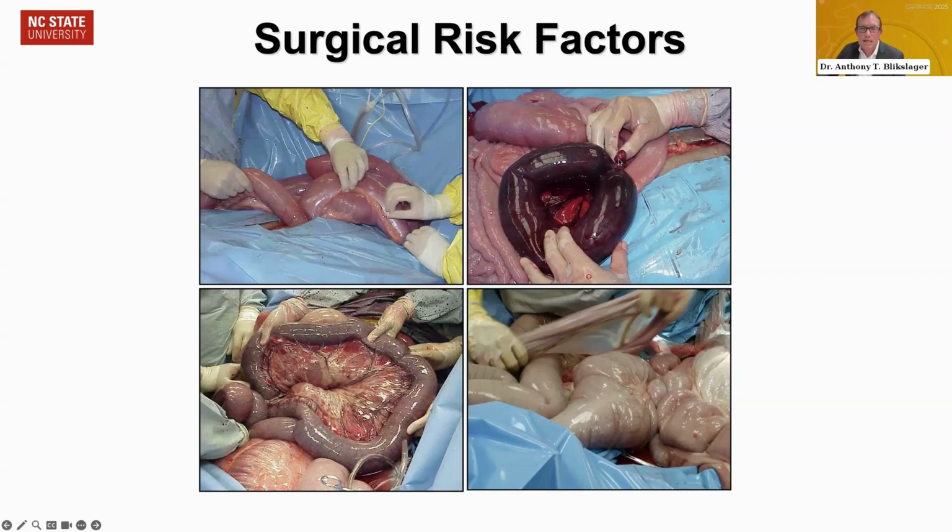This picture on the right is a small strangulating lipoma with a strangulated loop of intestine. So that's going to have to come out. So this will now be an intestinal resection and anastomosis. And then the bowel adjacent to it has some fluid in it. Generally, we will push that fluid out of the horse in the way that I just described, or once you correct the strangulation, you can push it through. But one way or another, when you push the fluid through the bowel, it does create some trauma. However, we find that it's more useful to get the fluid out of the bowel than to leave it in there.